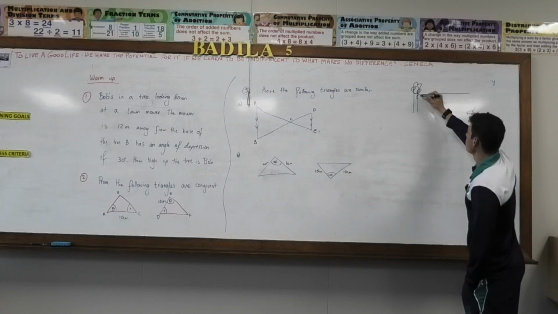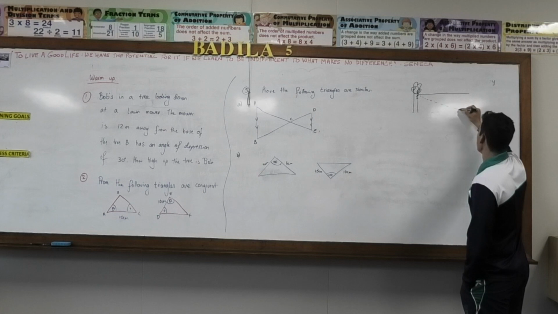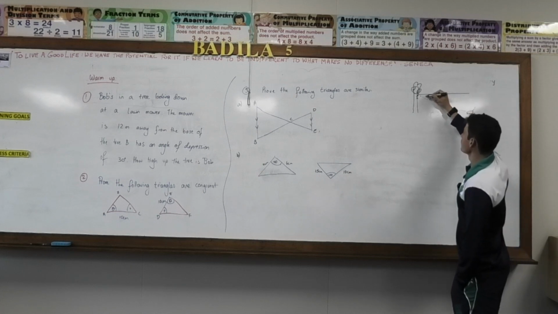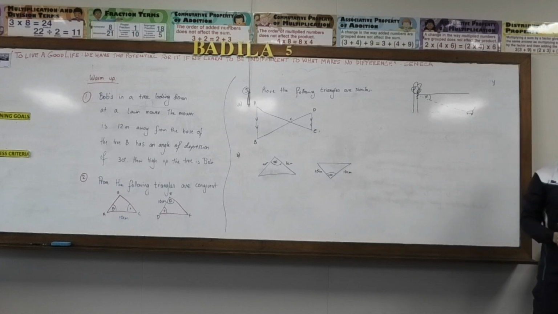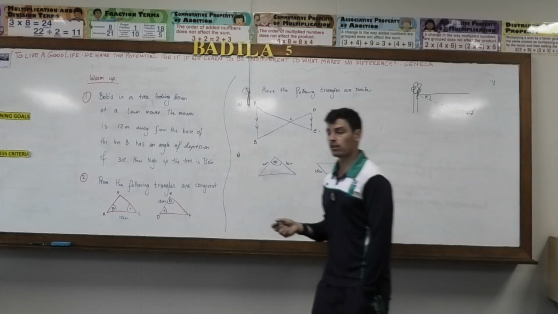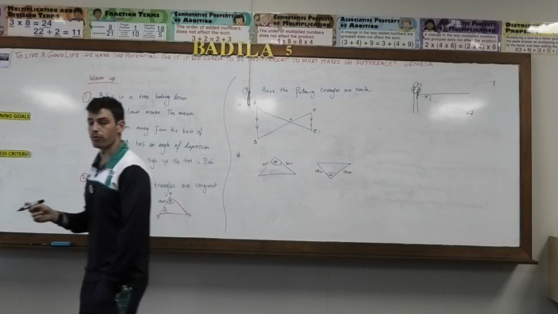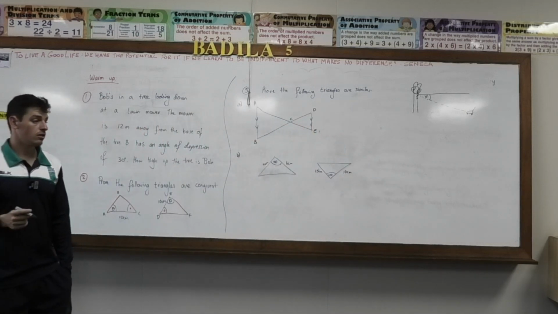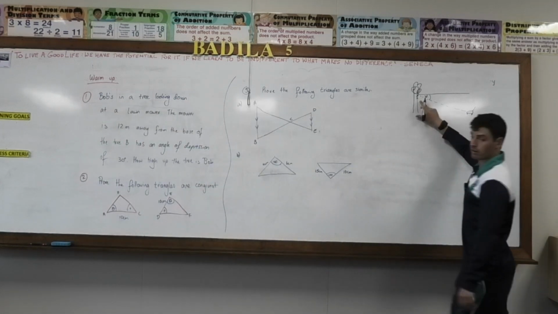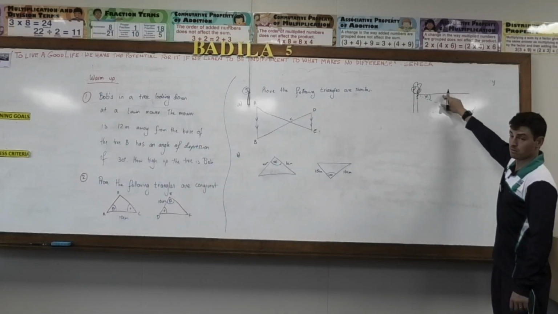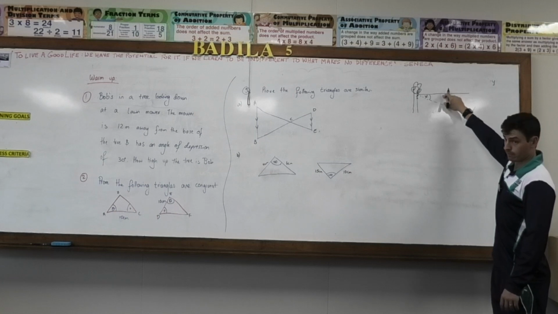We do know that Bob can see that there is a 30-degree decline between him and the mower, correct? We read angle of depression. What's really important about angle of depression and elevation? Where are they measured from? The horizontal. So a misconception would be to put the 30 degrees there. It must be on the top.